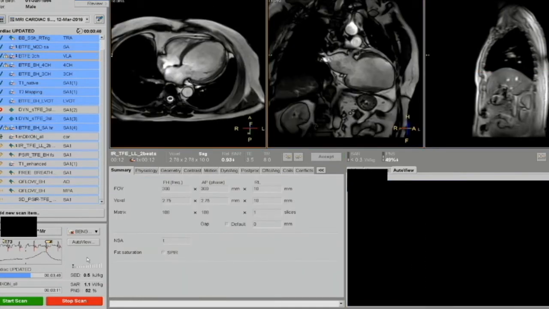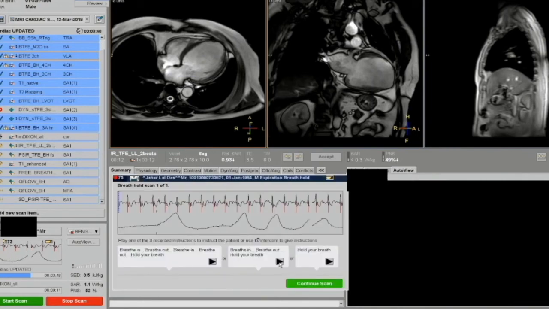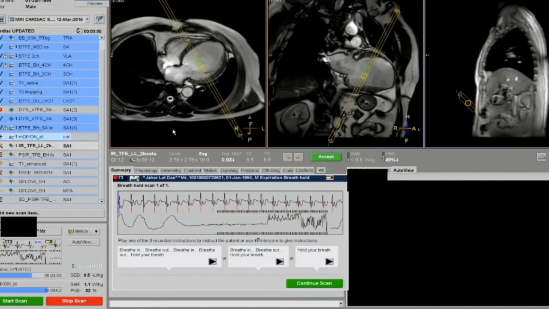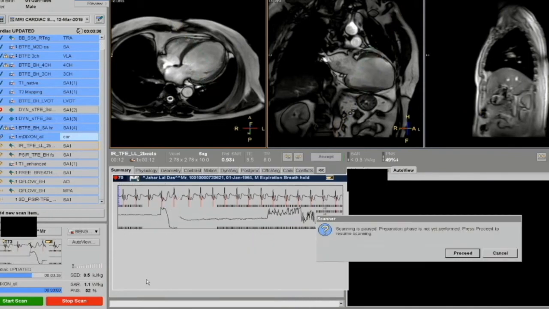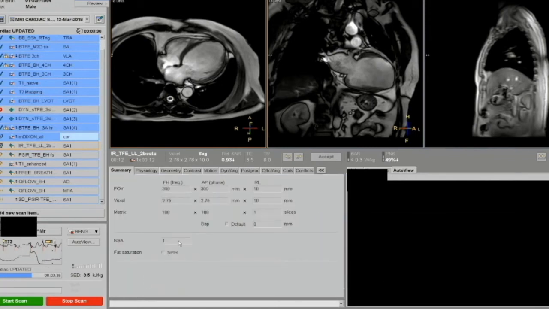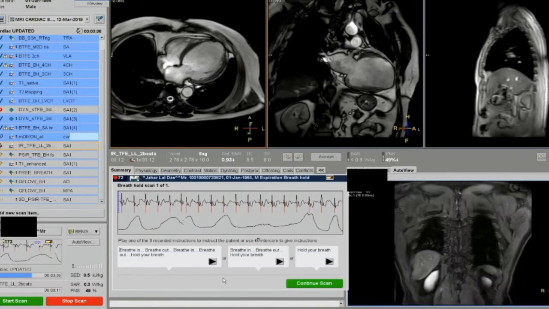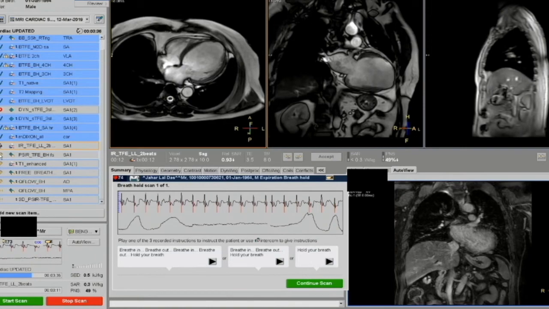Once the short axis scanning is finished, covering the entire LV, now the Dixon image or the T1 post-contrast image of the thorax and upper abdomen is being done to look for the extracardiac anatomy. The next sequence to be done is the T1 scout or the look locker sequence. Now it's been nearly 8 to 9 minutes after giving contrast and it's the right time to do the look locker sequence and the delayed enhancement sequences. The look locker sequence is done to calculate the inversion time at which there is complete myocardial nulling.